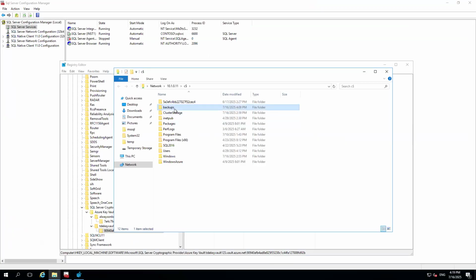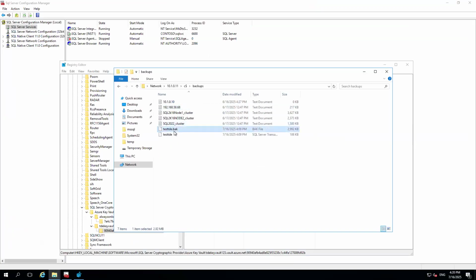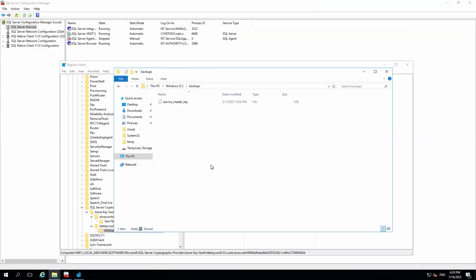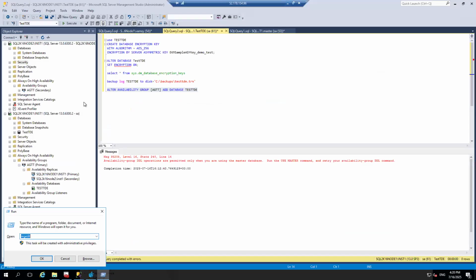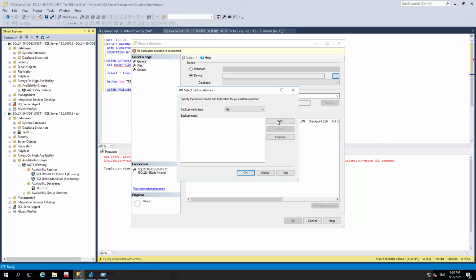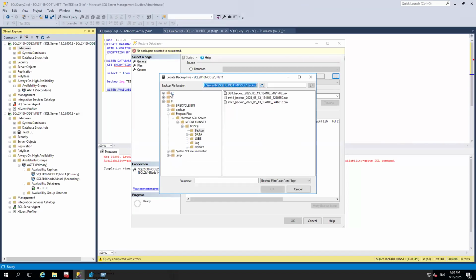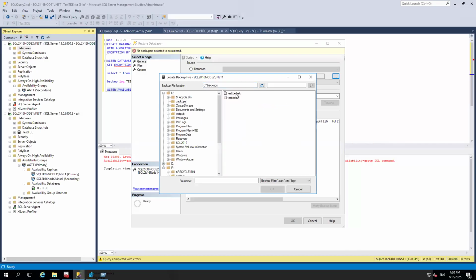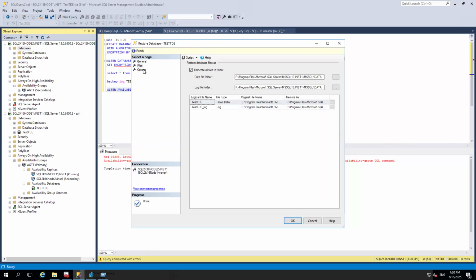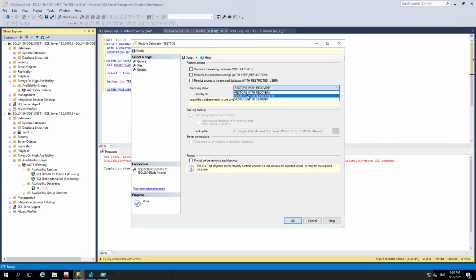Let's see. So I have the backups here. Let me copy these two files and restore them onto C colon backups. I don't need this, I'll just delete that. I don't want you to get confused. So now let's try to restore this, add that database, and see what happens. Because if it is regular TDE, it won't allow us to restore without backing up the private key and certificate. But this is an asymmetric key, so let's test this out. Will it allow us to restore it or not?